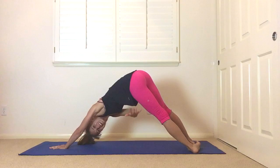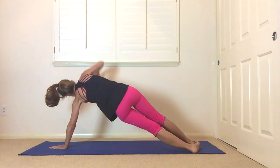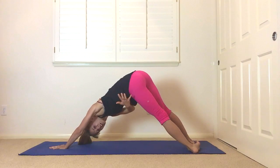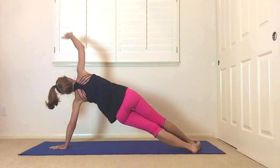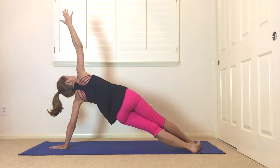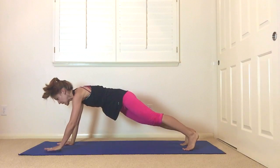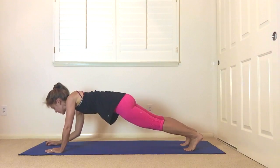2 more, I think. And last one. Your obliques are happy. They're getting an extra workout today. And hold it. 5, 4, 3, 2, 1. Come to center. Come down onto your elbows.